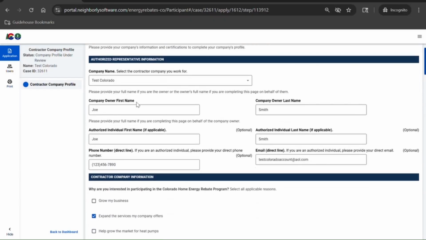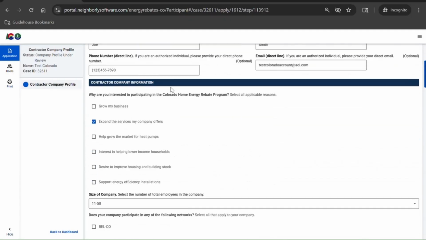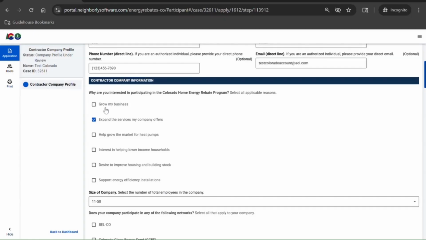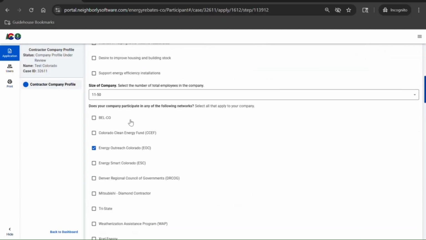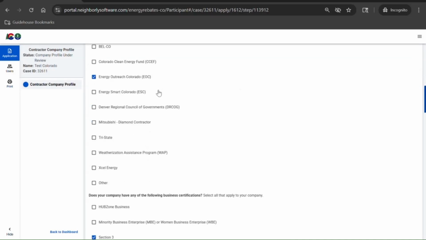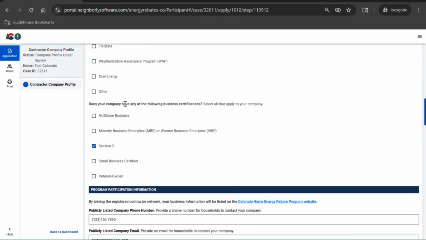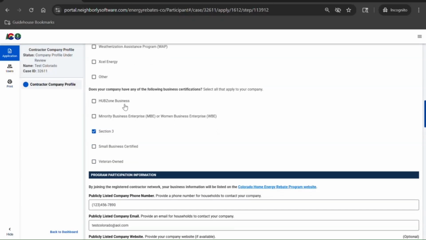As we walk through, you will note there is rather basic information requested about your company name and the owner. We will then request information on what you're interested in achieving from participating in the Colorado Home Energy Rebate Program. We'd like to understand if you're participating in different networks and if there are any business certifications associated with your company.